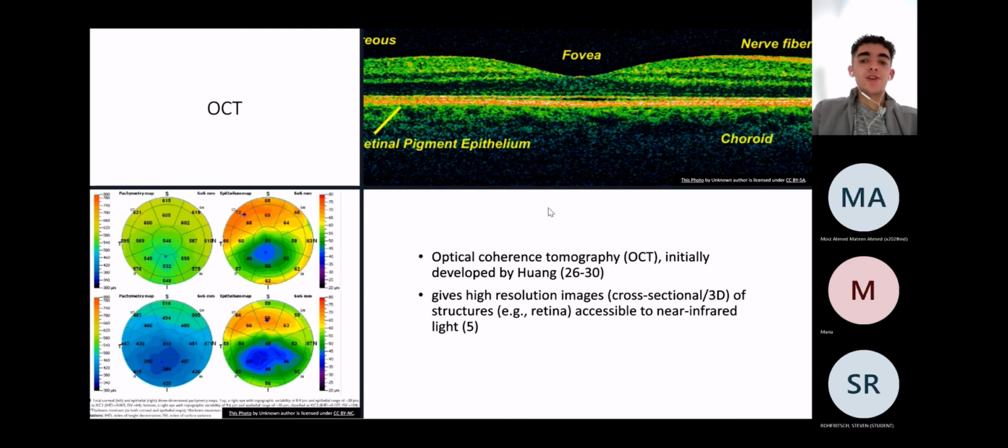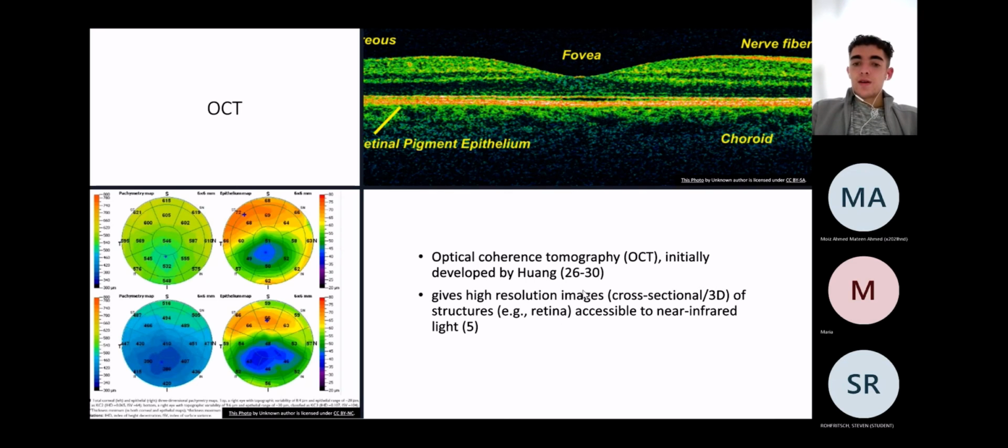However, its major limitation is that you can only image structures which are accessible to visible light. For example, the first couple of layers of the eye. So that's why we can blast light in and image it, but we can't image through the skull or look at the brain. And even if we hypothetically cut open the skull and probed in there with an OCT or similar technology, we would only be able to see the first couple layers of brain, because the light will not penetrate the whole thing.